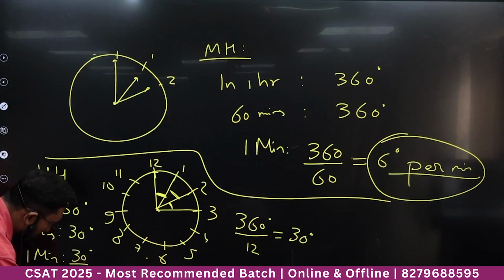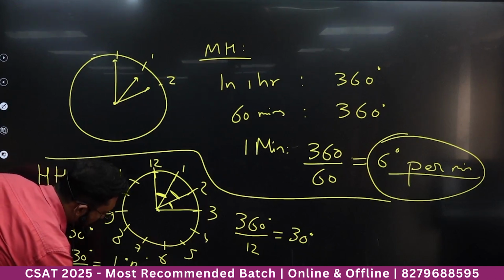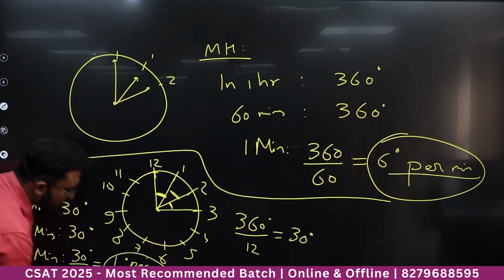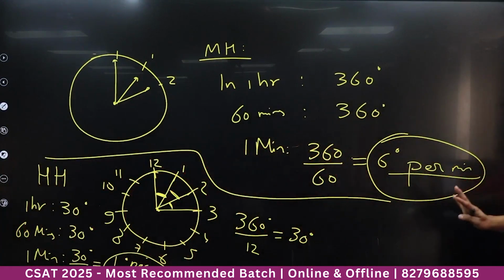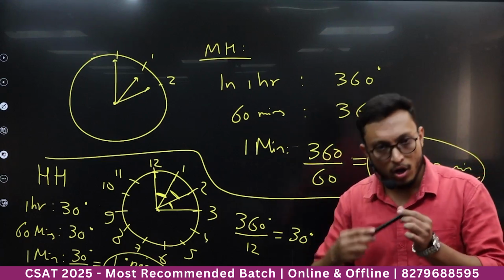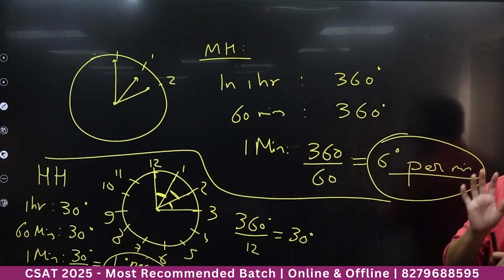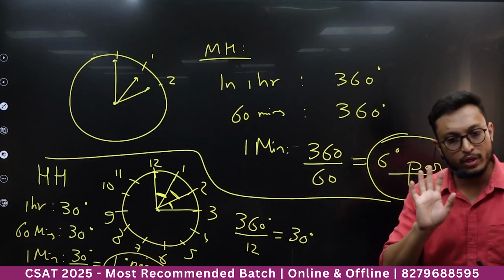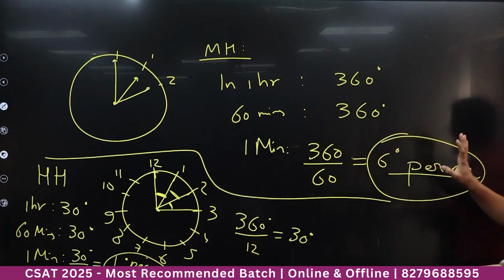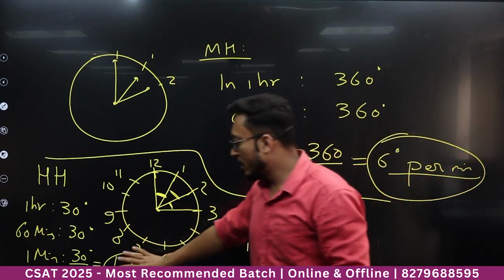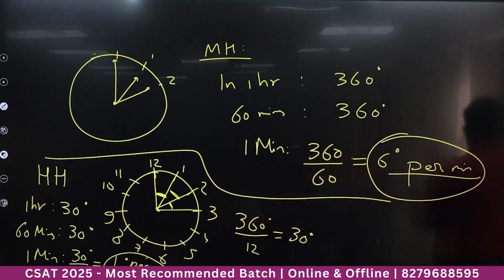30 degrees by 60. अभी से भारी लग रहा है ना? अरे बहुत बेसिक चीज है. I am just calculating how much angle both the hands are rotating. If the clock is correct, means it is rotating 24 hours in 24 hours of actual time, then the minute hand will rotate with this speed, which is 6 degrees per minute, and the hour hand will rotate by half degrees per minute. Basic. Anyone having doubt in this, online people?